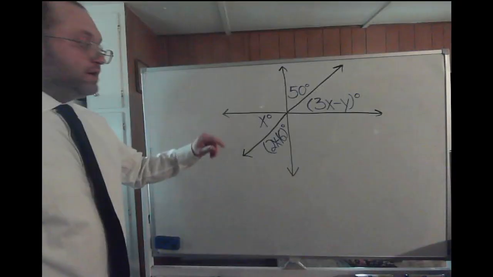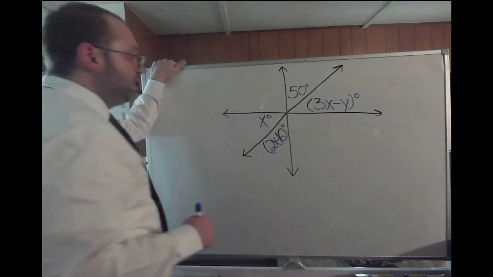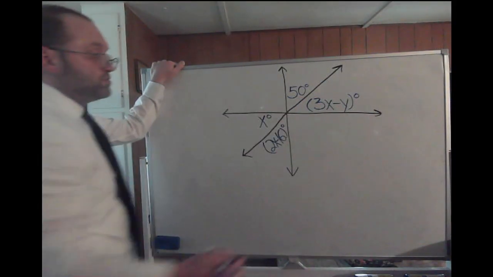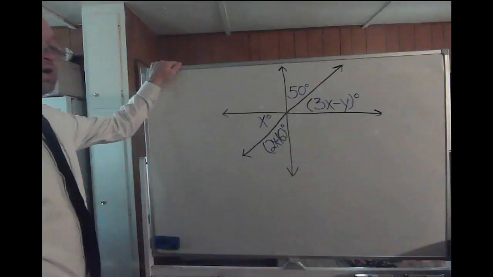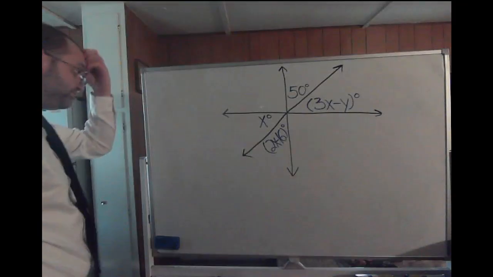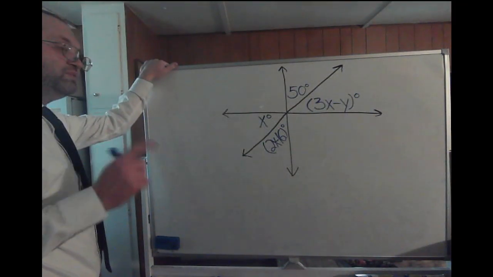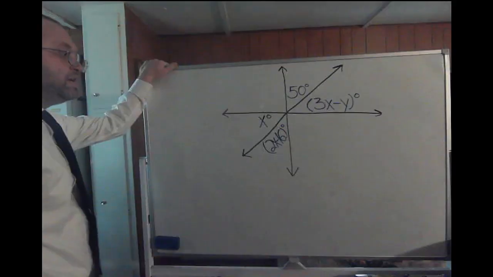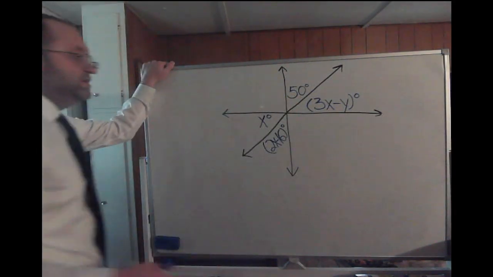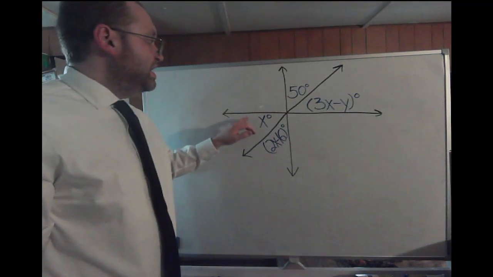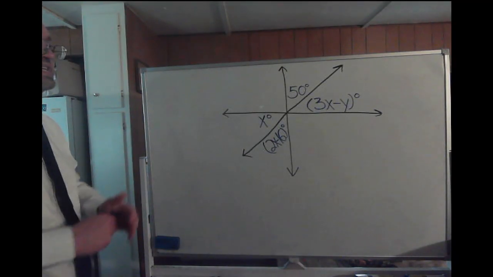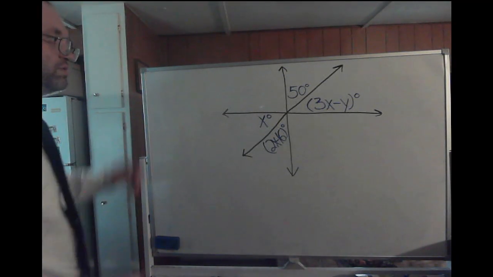So we have four angles, well, two pairs of vertical angles. We have x, which the vertical angle to that is going to be 3x minus y. Well, we're not going to be able to solve for either x or y if we do that. You technically could do a system of equations for this one. I'll tell you why. Because 2x minus 16, the vertical angle to that is 50. You could set that equal to 50, set x equal to 3x minus y, but honestly, I don't suggest it. So it's going to be just as long to do it the way we're going to do it.